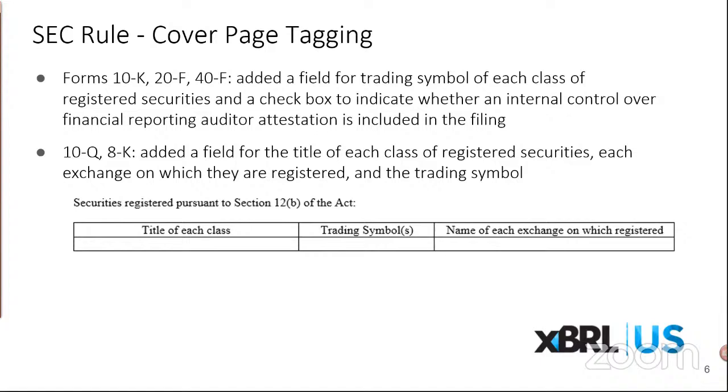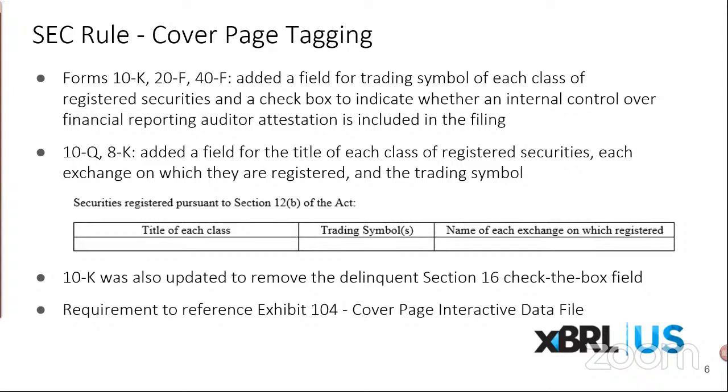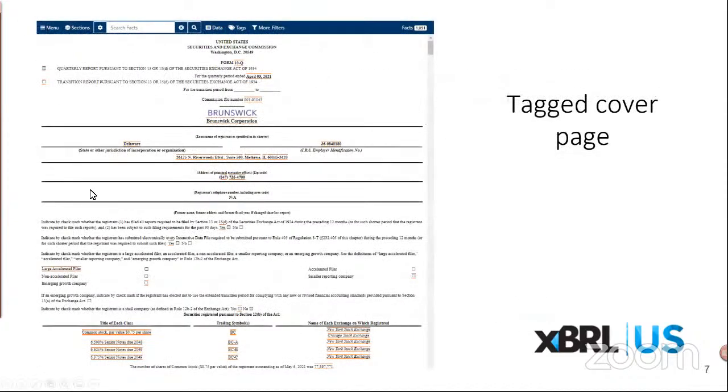I think many of you have already been complying with this requirement. The 10-K was also updated to remove the delinquent Section 16 check the box field. And there is now also a requirement to reference Exhibit 104 for cover page interactive data. Here is an example of a tagged cover page.